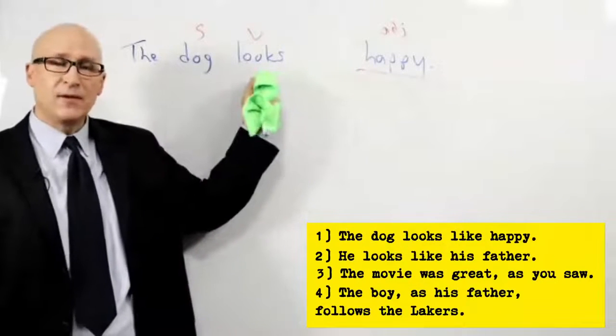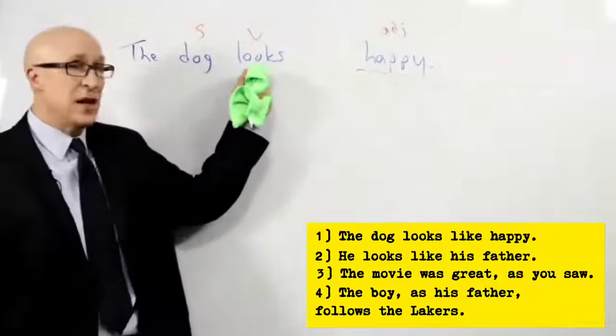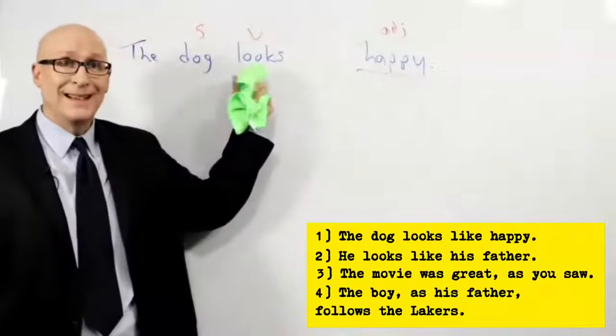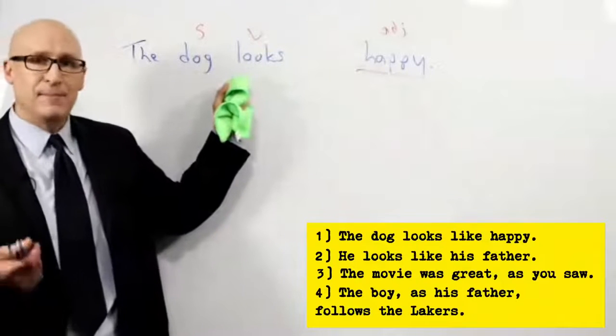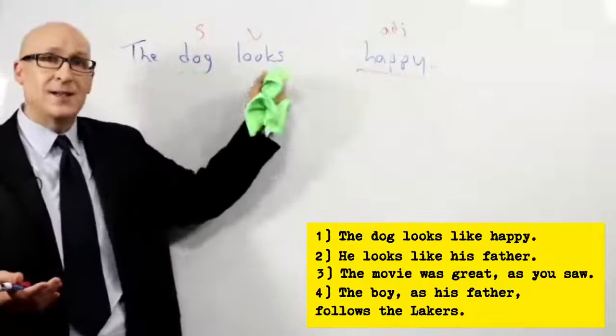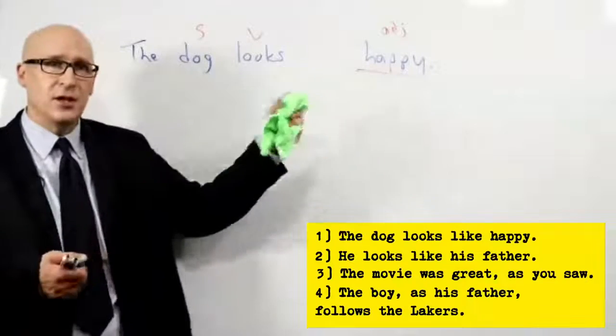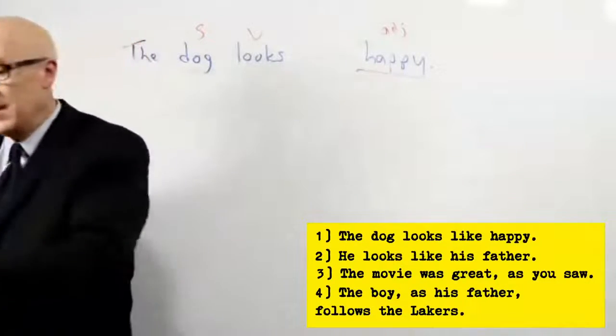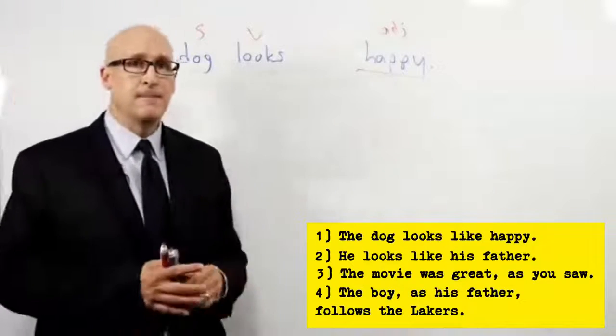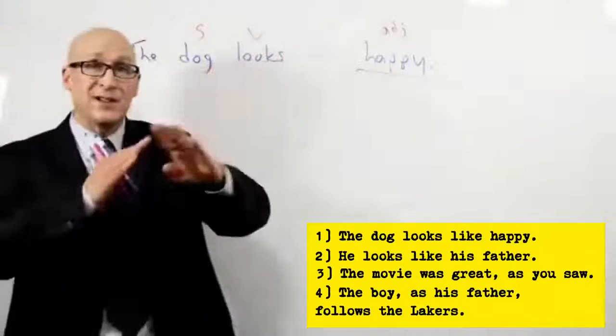The adjective should come right after one of these type of verbs. Now this type of verb is called a copula verb. It connects the subject. The most common copular verb is be. The dog is happy. Paul is a teacher. After that, you can put an adjective. Okay? Happy is an adjective, Fuad. Yes, you're absolutely right. Okay, so that's what made that sentence wrong.